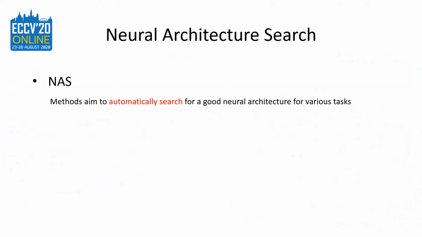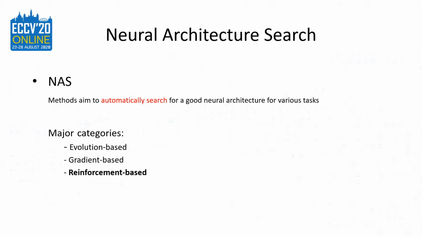Neural architecture search methods have the potential to largely alleviate this burden by automatically searching for a good architecture. These NAS approaches have been applied and proved effective in discriminative tasks such as image classification and segmentation. Methods are being actively proposed in the field of NAS. They often fall into categories of evolution algorithms, gradient-based, or reinforcement learning-based approaches. In this work, we focus on the reinforcement learning NAS approach, and we specifically target the GAN architecture search problem.